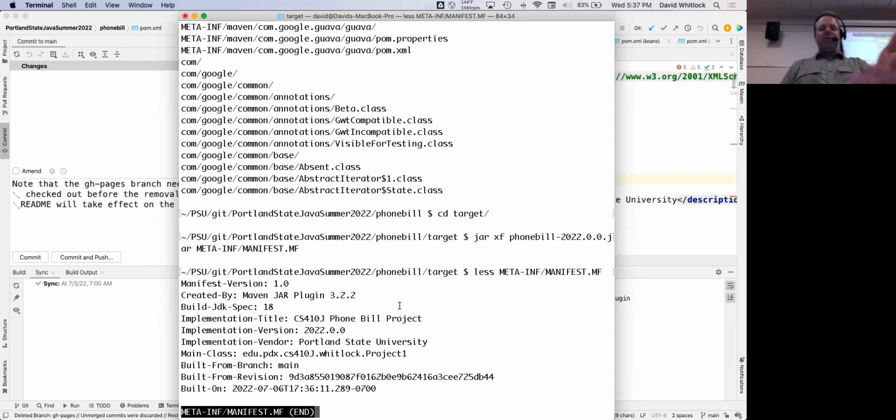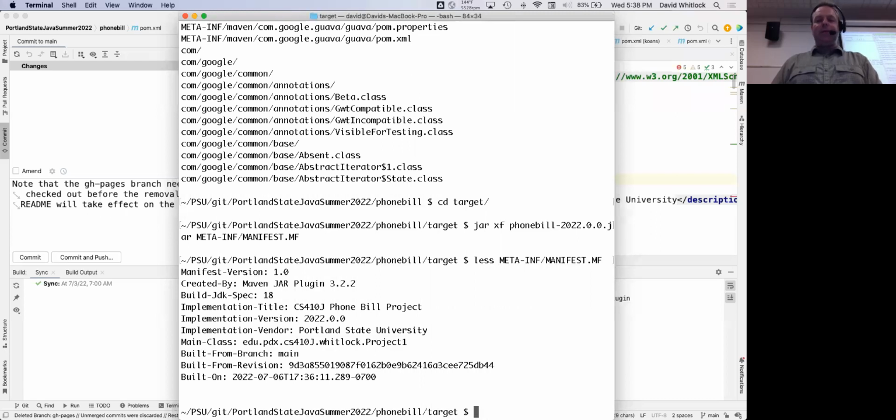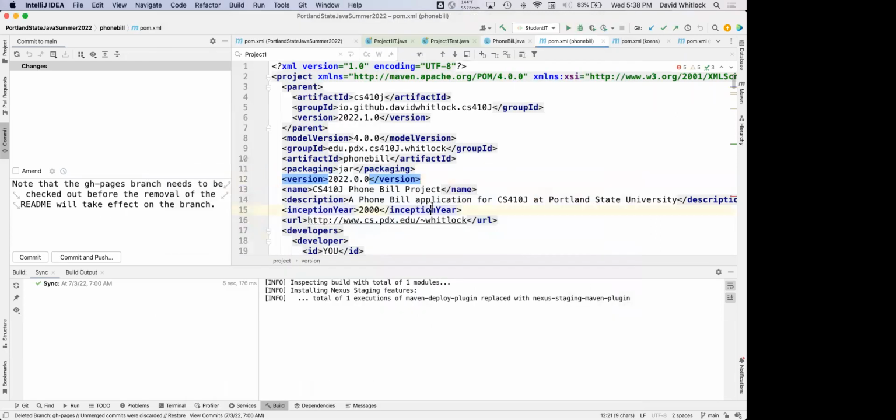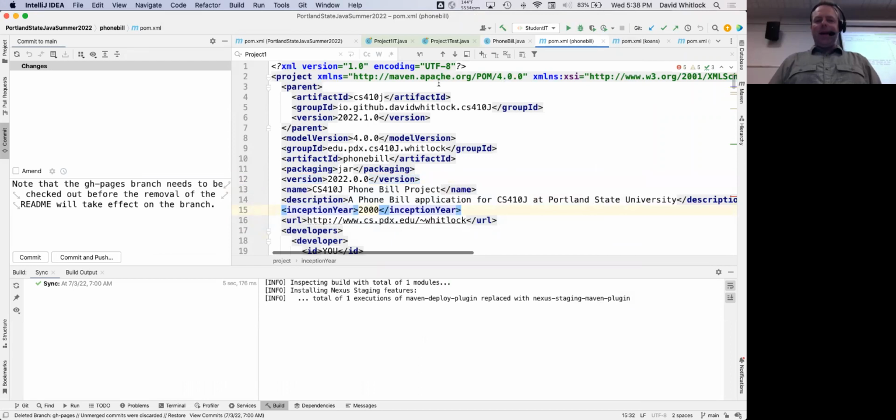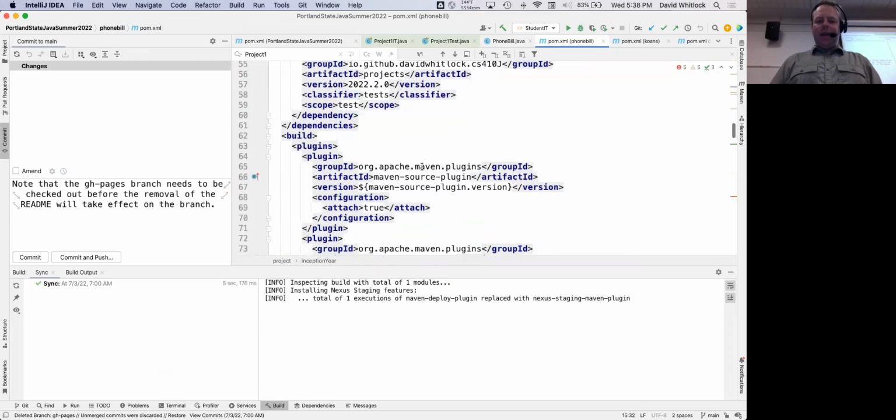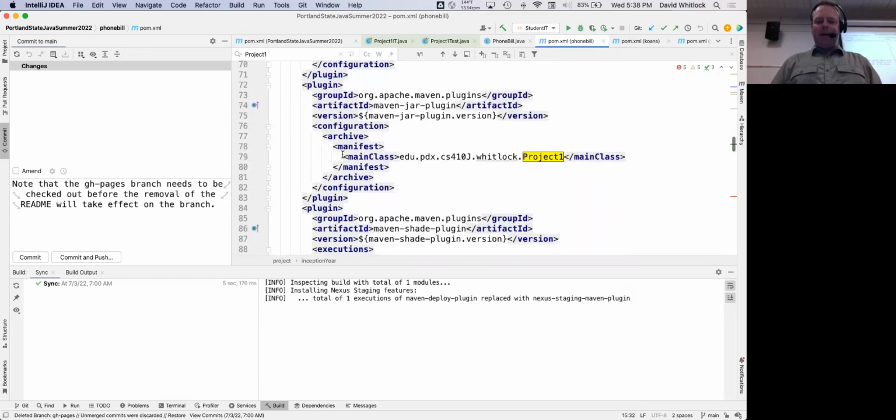So I'm pointing this out to you because this main class entry for project 1 is what makes an executable jar file. If you don't have this in your manifest, the java -jar command won't know what main class to invoke. So what we're going to do is change it for project 2. Again, that was here in this main class entry.